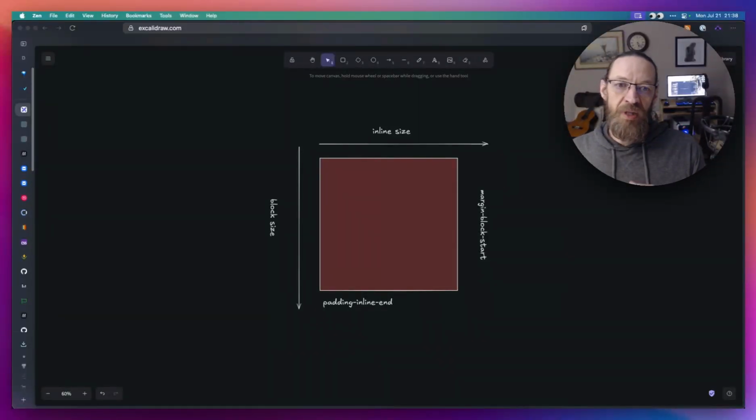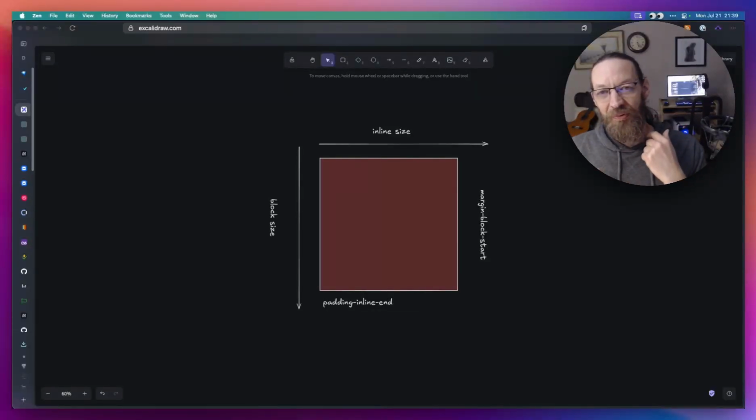So as mentioned in the newsletter, one of the reasons people would push back oftentimes when people say, well, you never know who your users are, and maybe somebody is using your website and they're using a translation tool, and now your website falls apart or it doesn't look right or it's hard to use because you're using these physical properties, and because they're using a translation tool, it flips everything around. You're kind of losing users here because you're not catering to these right to left languages, for example.